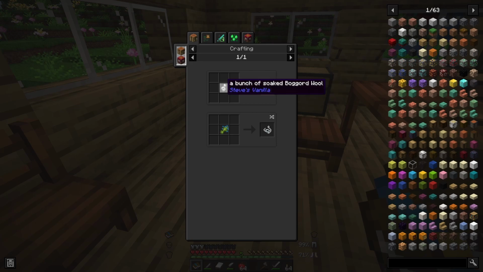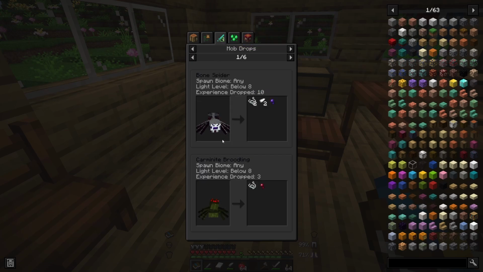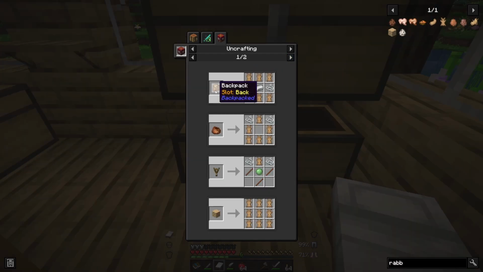And how do I get that? I don't know. There's also the likelihood of it generating in dungeons and pillager outposts and so on. Mob drops: bone spider. Don't fancy getting that. It's looking towards my mouse cursor as well. Carmenite broodling. Cat. Cave spider. Hedge spider. King spider! Altogether, too many spiders.